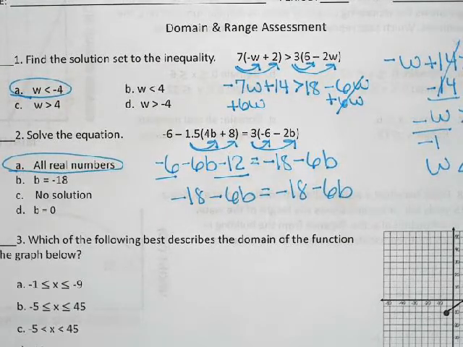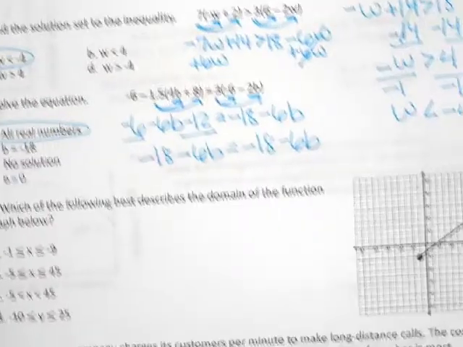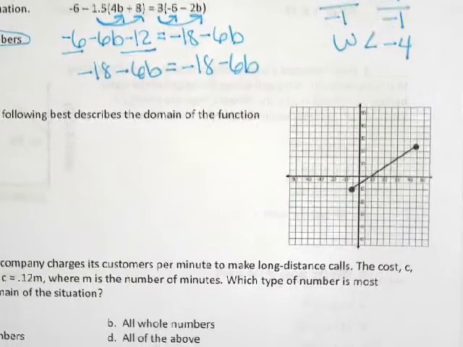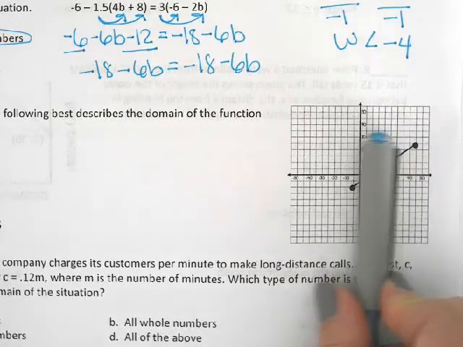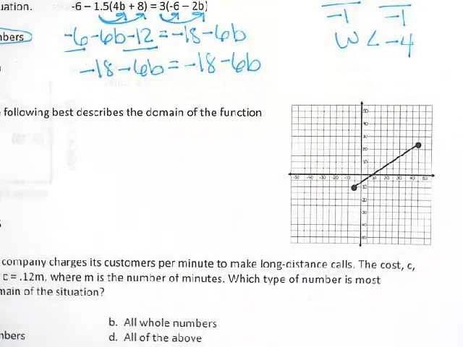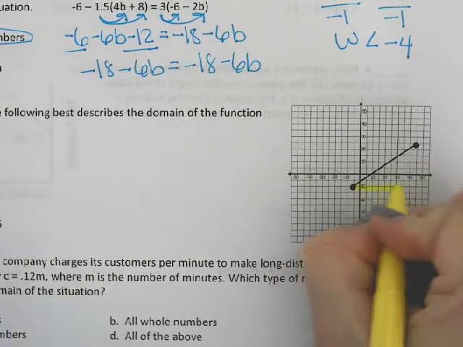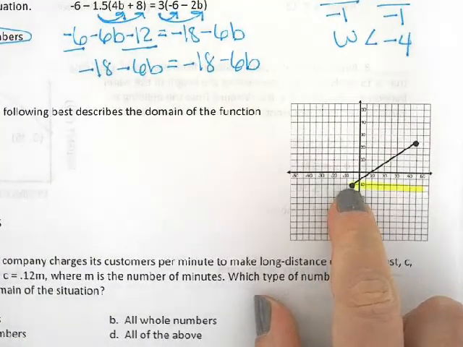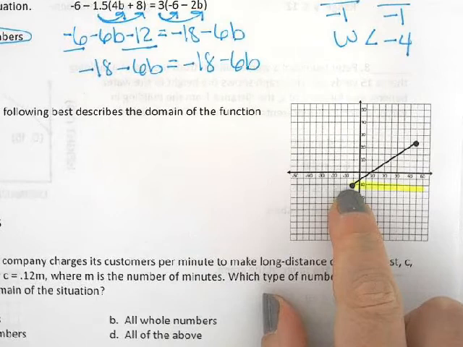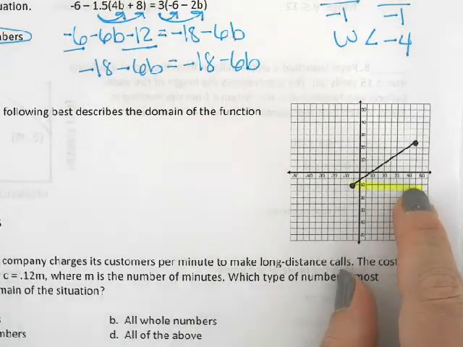Okay, so all the other problems are going to be dealing with domain and range. Number 3 is dealing with domain. Domain is from left to right. Like I talked about in class, it's like I'm getting a scanner and I'm scanning it from left to right to see what numbers I'm looking at. So I'm looking at my maximum and my minimum. The numbers are kind of hard to see on the grid line, but it looks like it starts at negative 5 and it's a closed circle and it ends at positive 45.